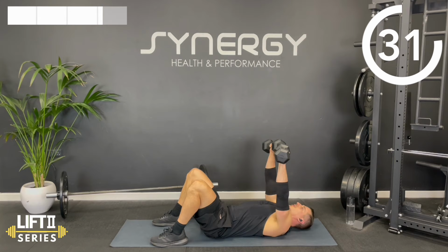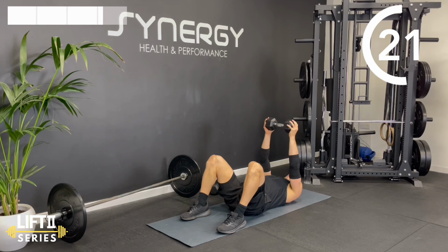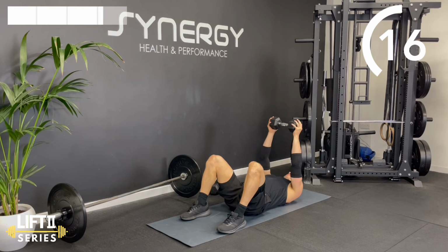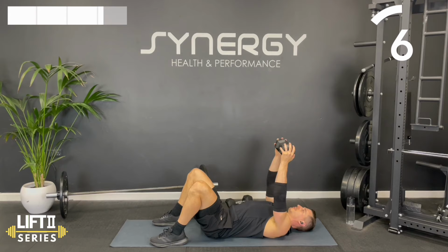If you're struggling holding both dumbbells, you could just get rid of one and take one instead, like this. Depends how hard you're finding it. The base of your lower back can stay on the mat. We're just looking to drive the ribs up and round, stacking the abs together. This is not a sit-up, this is a crunch.